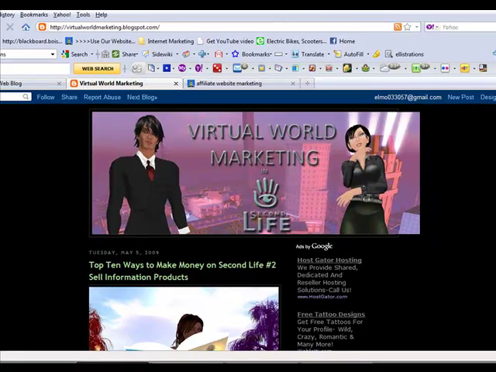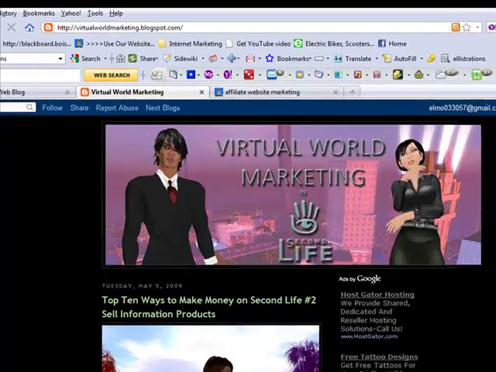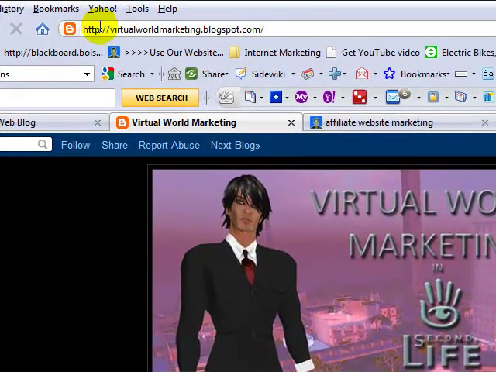Now, another term for addresses is URL. URL is another way of saying address. So whenever you see URL in capital letters, they're usually talking about this right here, your web address. But you'll notice on this one, it's kind of long. It says virtualworldmarketing.blogspot.com, and I've got to put two dots in there to plug it in. I can't even remember this address that easily. So you want a much simpler address than what you have.